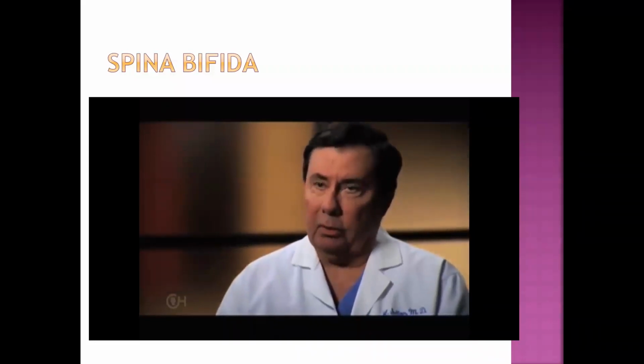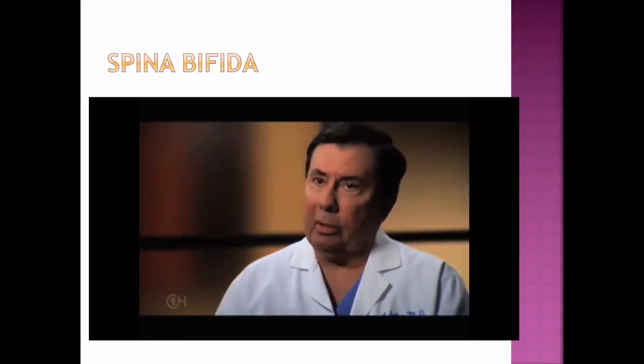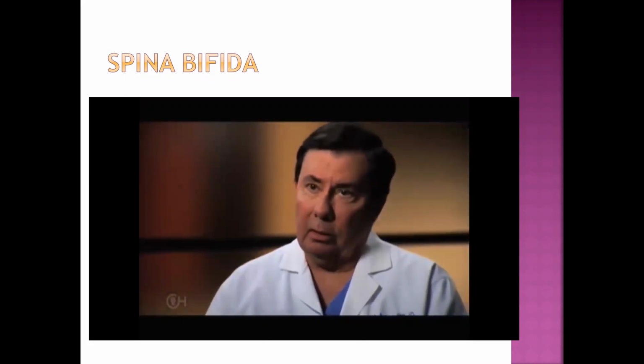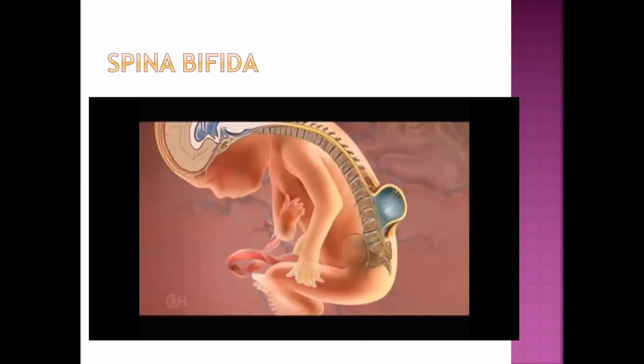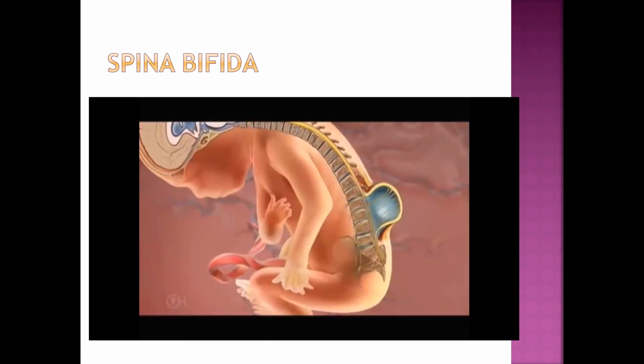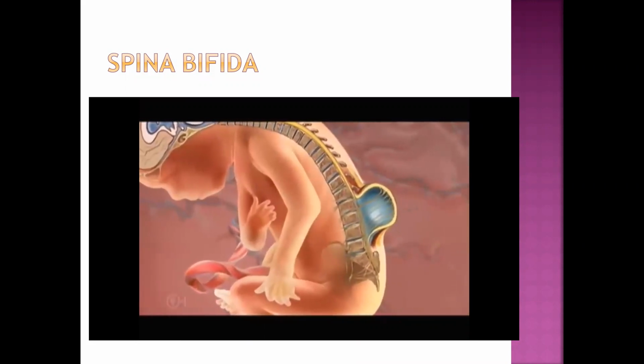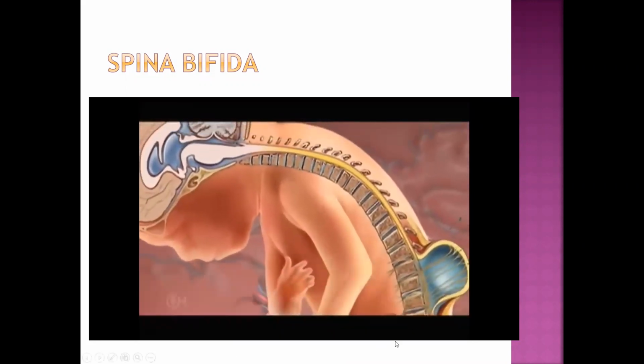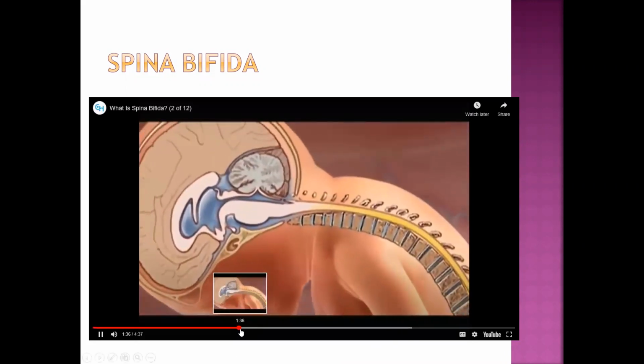And what it is is that the back part of the brain, called the cerebellum, that has a lot to do with control of motor movements, is wedged down into your neck. The cerebral spinal fluid that cushions the brain and cushions the spinal cord leaks out through the back, through the open spina bifida defect. That leads to the back part of the brain.